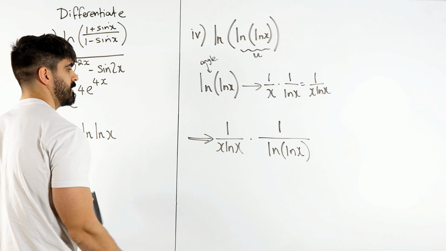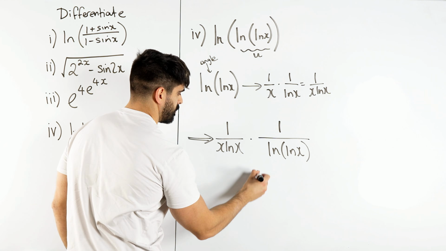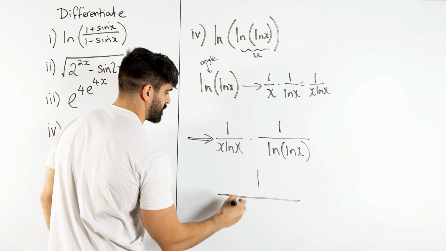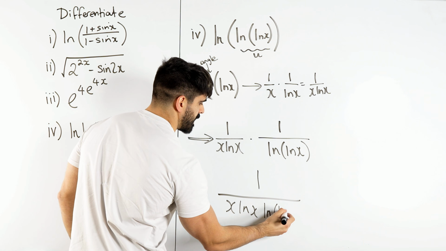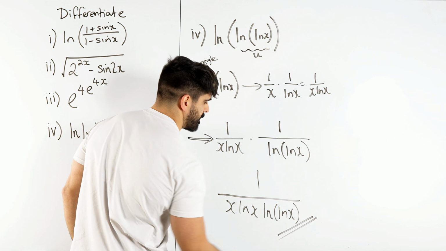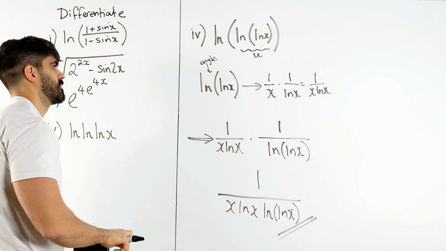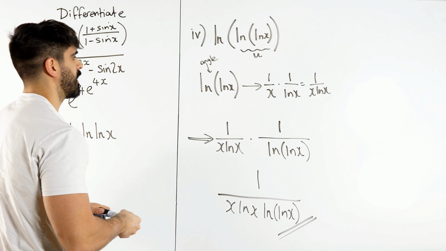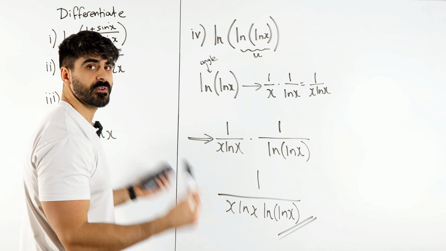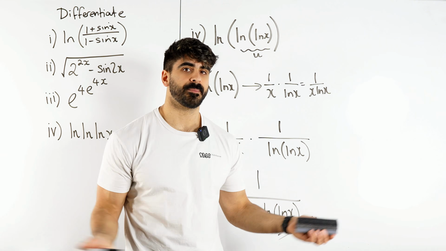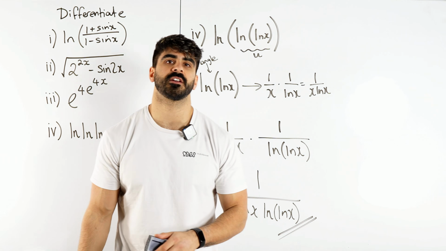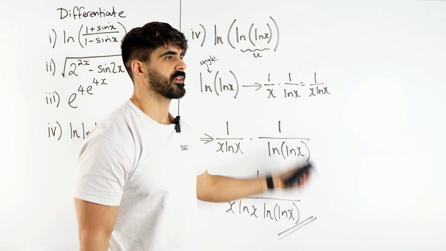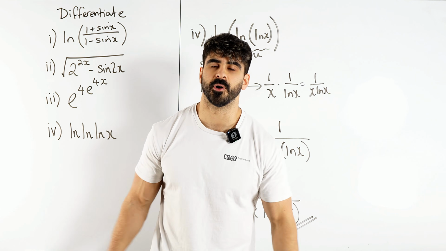And there we go, we're done. So bringing it all into 1, we have 1 over x ln x times ln of ln x. And that is a beautiful answer. So guys, with this technique of understanding the chain rule, you can differentiate things as difficult complexity as you want. You can make stuff up and you'd still be able to differentiate it. Ln x is just something I made up 30 seconds ago. Well, a bit longer now.